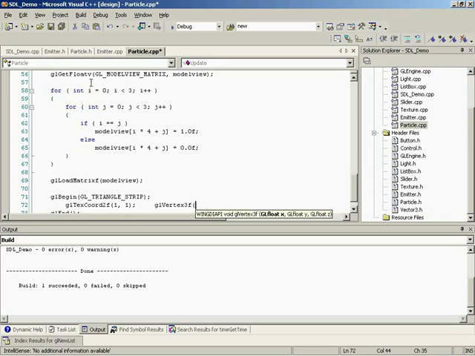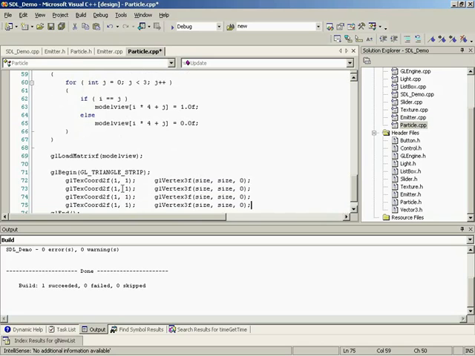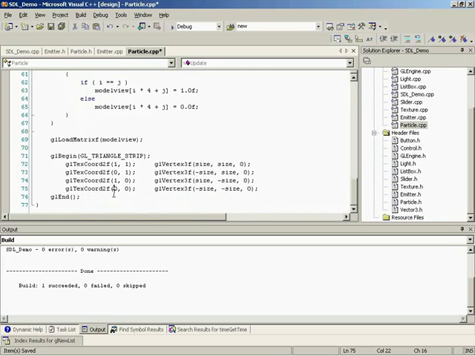And remember, we want our particle, if you will, to be a certain size. And we have that stored in the size variable. So we can do size, comma, size. So that's going to be the size of our particle. And the last component is simply going to be 0. Let's just copy this 4 times. And our coordinates are going to be 1, 0, 1, 0, 1, 1, 0, and then 0, 0. And for here, we have our negative size, size, negative size, and negative size, negative size. Negative size, negative size. There we have. So we've drawn our particle.